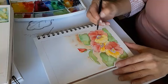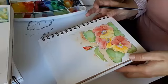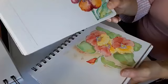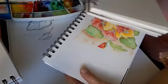A little bit of white left. I'm gonna take a little bit of my purple here and just take away some of that white, but I do like the white left here. So this is it. This was more wet on dry, which means wet brush, wet paint on dry paper, versus wet on wet. So I am going to show you, but this is pretty cool. More control. So I have a lot of lines here comparing this.